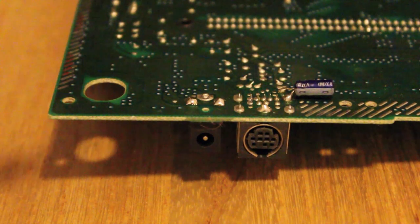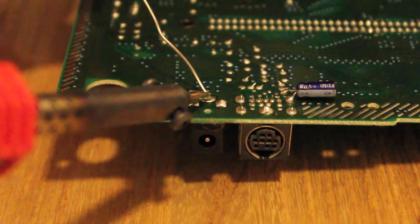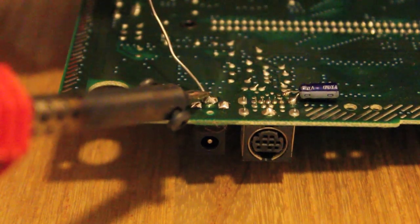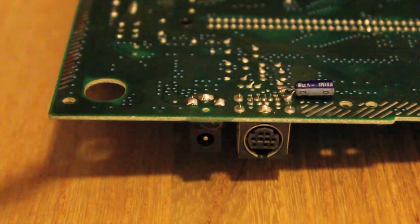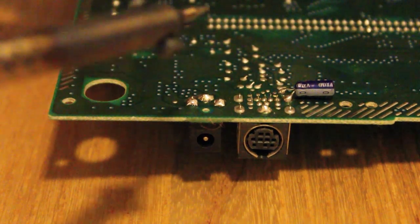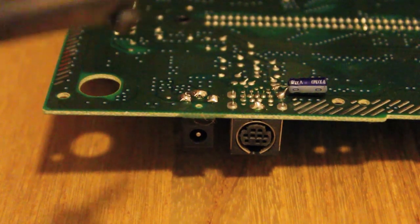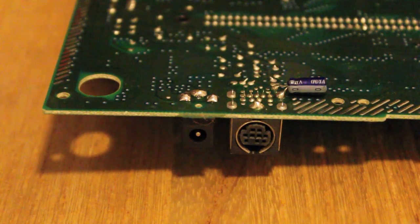Actually, this is a great way to learn soldering. What am I talking about? Of course, you don't want to create a short or anything because being where it is, right on the power adapter, it will fry your power adapter pretty quick. Or start a small house fire, you know. So you just make sure that point is nice and melty. And the ones around it.